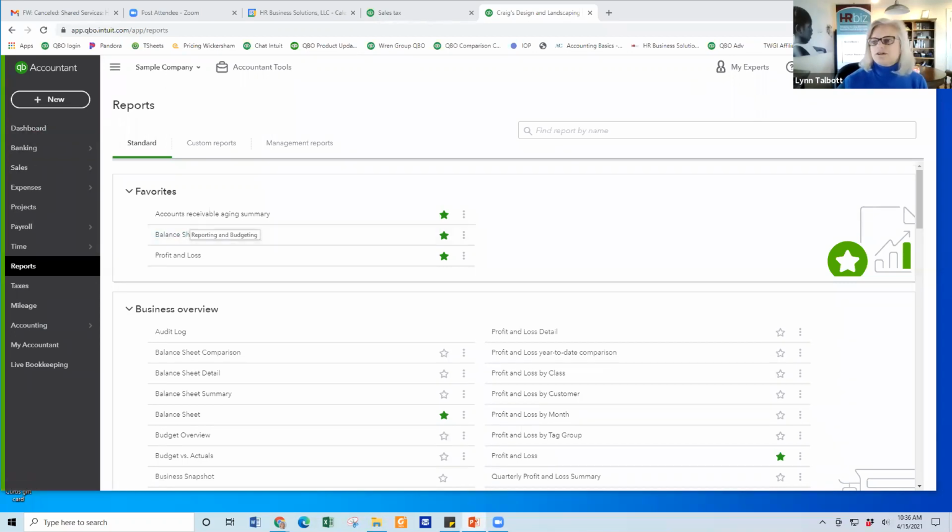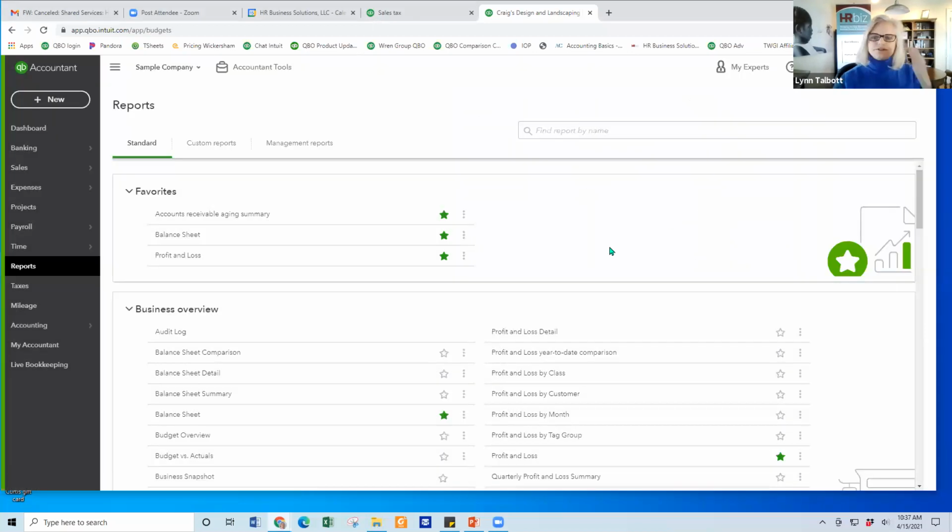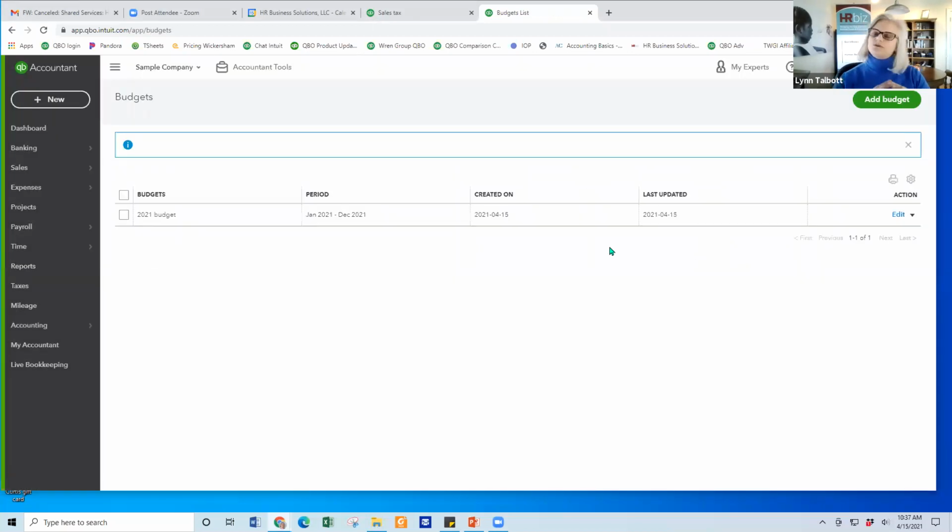So the first thing you're going to do when you go to your budget is go to this gear icon here. Most of you already know how to do this. There's a tool here called budgeting, under the tools right here. When you click on that, what's interesting to know about QuickBooks is that you create your budget and manage and manipulate it in one area, and you run the reports in the reporting section. So it's a little bit confusing when you go to run a budget report. It won't let you manipulate it right there.